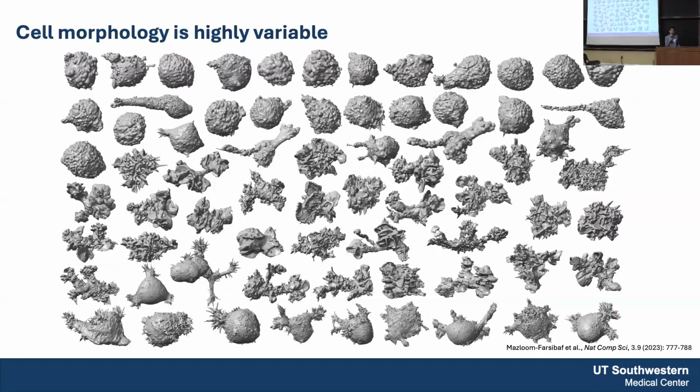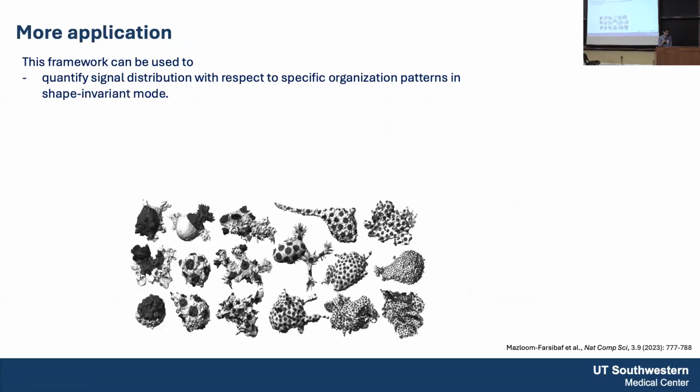And we tested our framework on 67 cells. As you see here, there is highly variable geometry, from blebby cells, elongated cells, and some spiky cells here. I don't know if, oh, you can see my cursor. And we have these dendrite cells that have different protrusions. But as I said, similar patterns have similar profiles. I just wanted to show you this as a demo in this talk, but there are more applications in the paper that we recently published in Nature Computational Science.